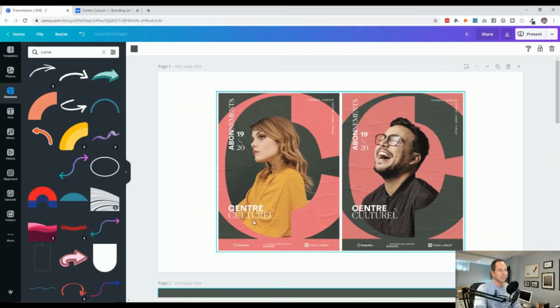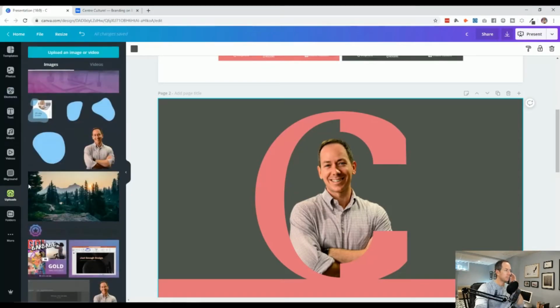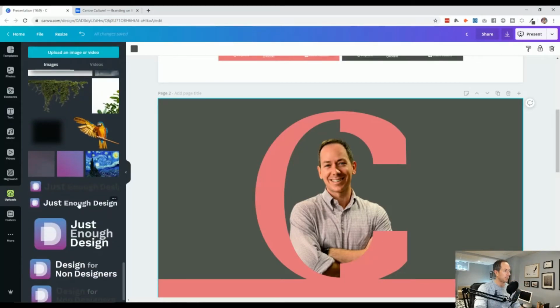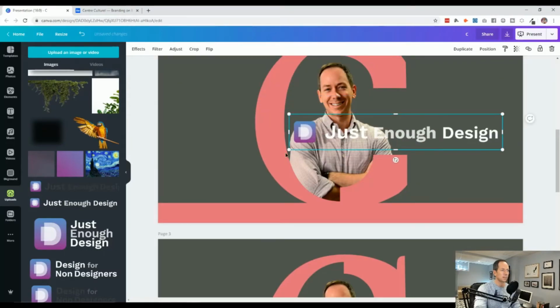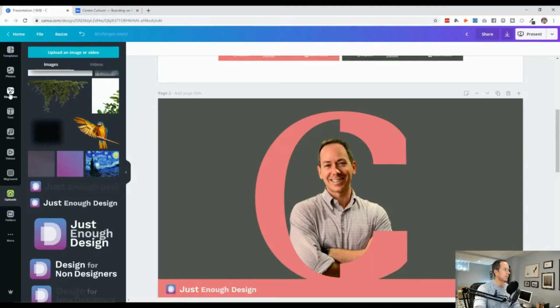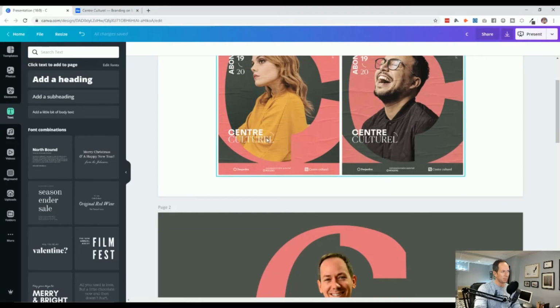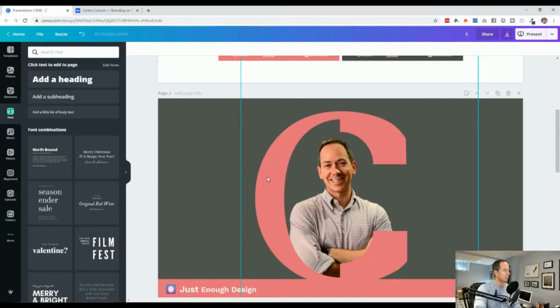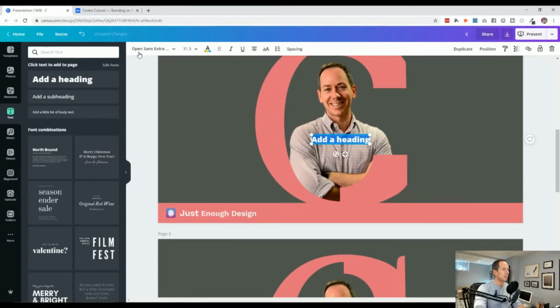So at this point, they've got a nice little bit of font. 2 parts of font, one going up vertically, one here. There's obviously the logos there too, but maybe I can find a logo of mine. The purple is not going to sit too well with that, I don't think. Well, it's not too bad. Let's put that over there. Let's find some text. It is a big thick one, then a thin one having the same type of curve to it. Let's see what we can do about the heading.